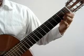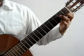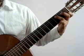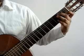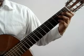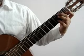note, you'll play 1st string open, 2nd string 1st fret, index finger, 3rd string open, and 5th string 3rd fret ring finger. Pinky 2nd string 3rd fret, 3rd string open, 4th string open, middle finger, 5th string 2nd fret.